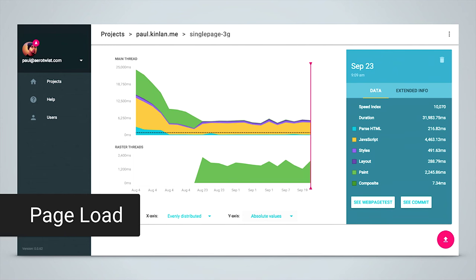This one's an actual real one. Paul Kinlan uses Big Rig to monitor his site. And you can see on the far left-hand side, there's a big block of green and a big block of yellow. And the big block of green, he was like, why have I got a big block of green? And we went to look at his site. And it happened that he'd forgotten to resize down an image. And it caught it for him, and he fixed it. And you can see it's settled down a lot for him.